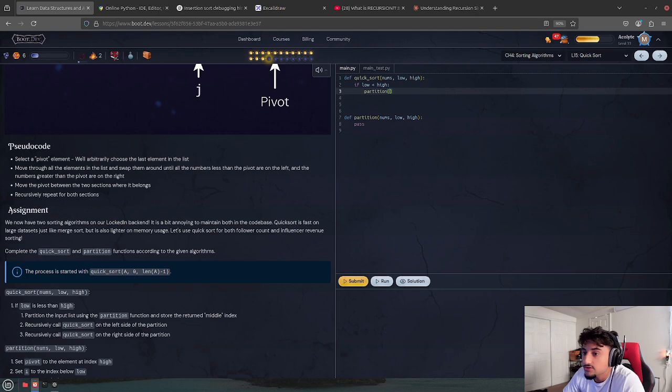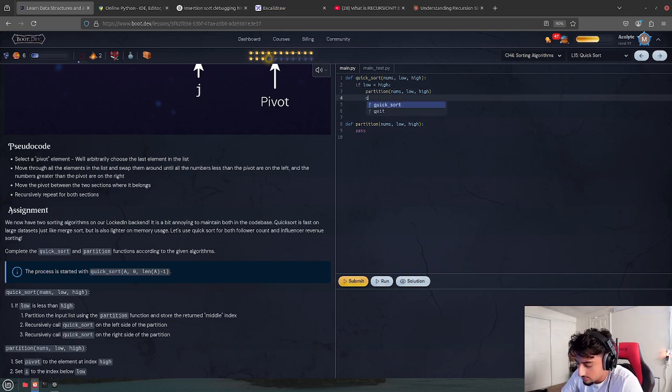So partition low, high. Now recursively call quicksort on the left side of partition.